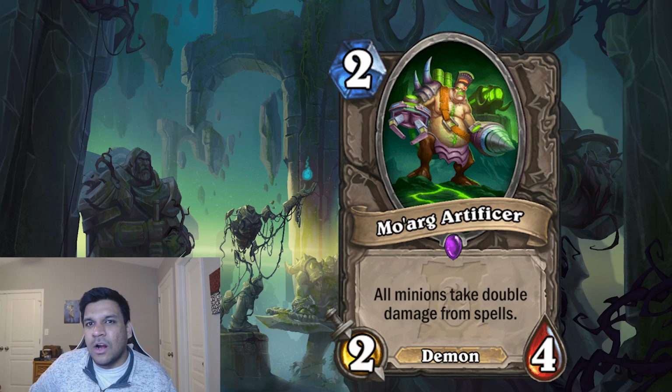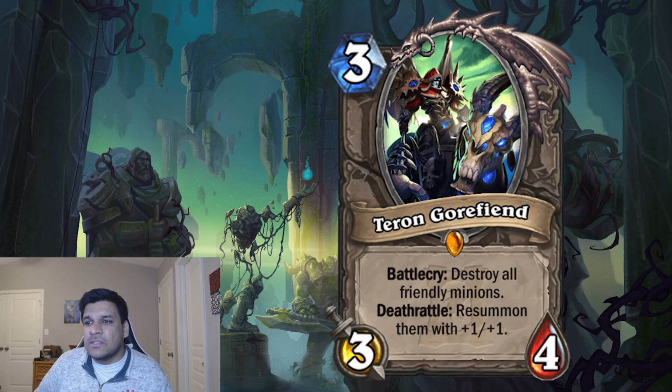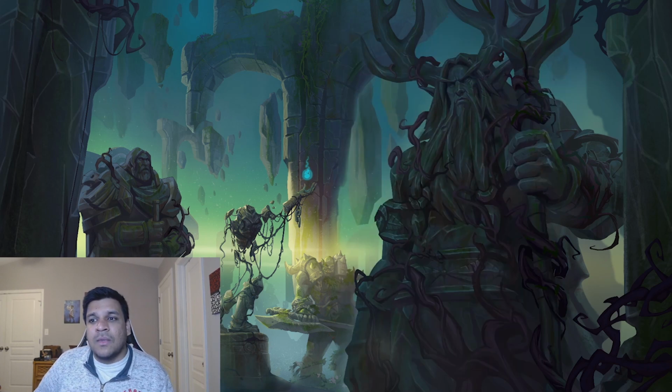We have Moarg Artificer. It's a really unique effect, but I can't really see a deck that wants this card that can also afford to run a 2-mana 2/4 demon. I wouldn't be surprised though if it did eventually see play in some sort of deck, because it's a really cool card. We have Terran Gorefiend. This is just a really solid card with early deathrattles like Eggs or Voidcallers. So if you're a Hunter or a Warlock fan, look forward to opening this one out of your packs.